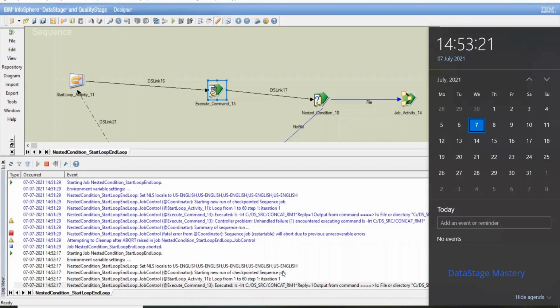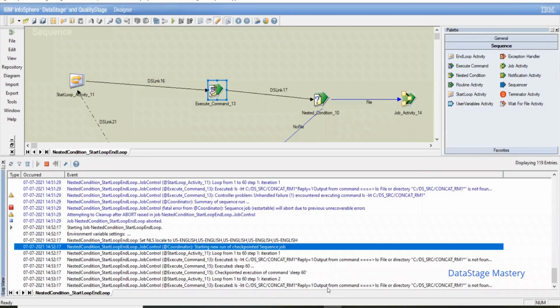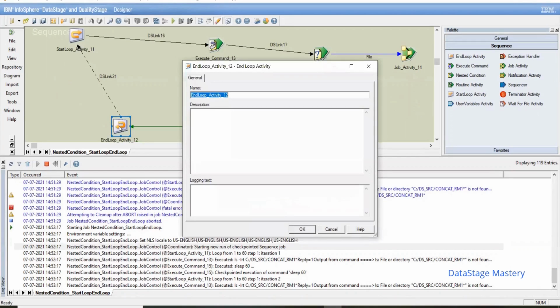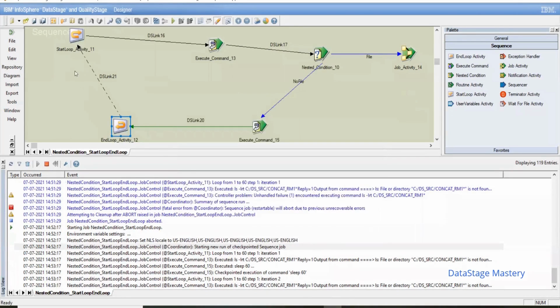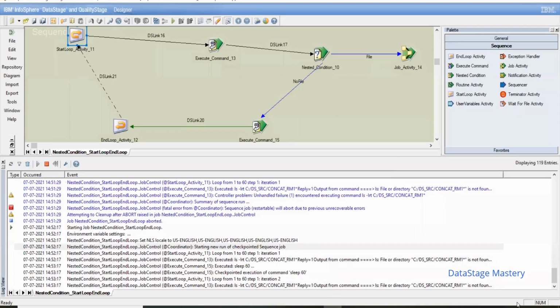Yeah, it started the second iteration. See, until this file appears, it keeps on rotating every minute. So what is the maximum number of iterations we have given? Maximum here is up to 60. So it will wait for 1 hour.